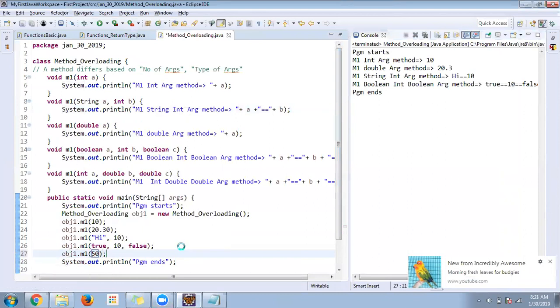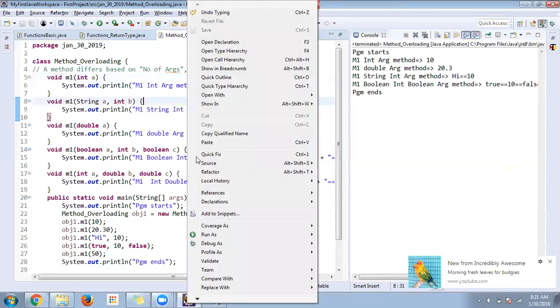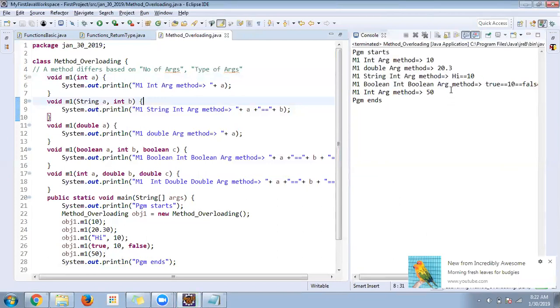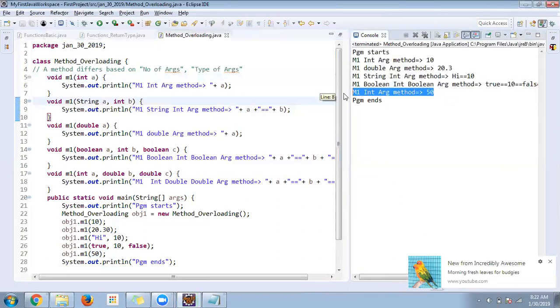So what should happen? It should pass 50 into the a argument in the m1 integer argument method, so the a value will be 50. Now I'll execute. The last statement will come here as 50. Got it?